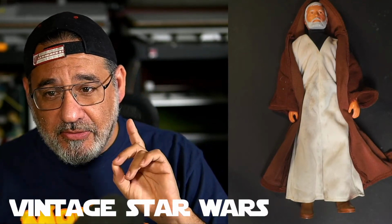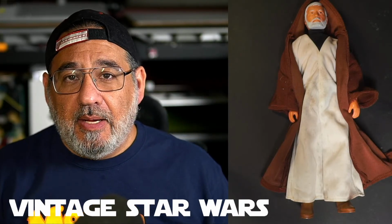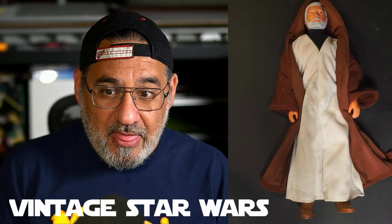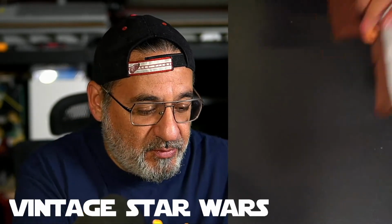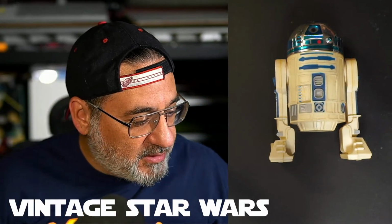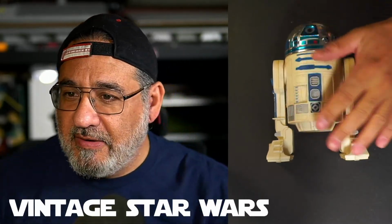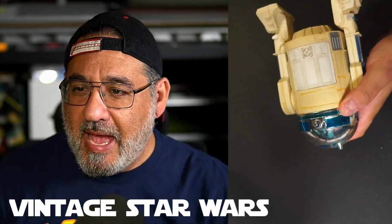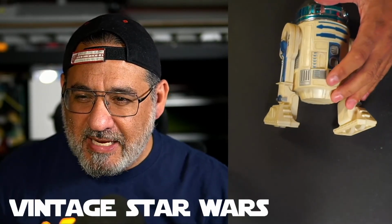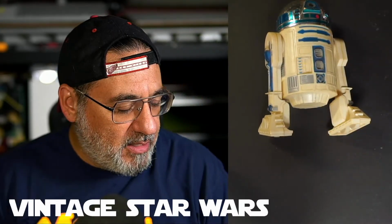And the other, about 2 weeks ago, I was in Buffalo, and I went to one of my favorite flea markets, and I actually found this guy, and I've been needing this one as well. I picked up this R2-D2, which has been evading me. This one's very, very dirty. It's very yellowed. You can see from the back how yellow he actually is. There's different techniques of getting the plastic a little bit more white, and I will play around with that.